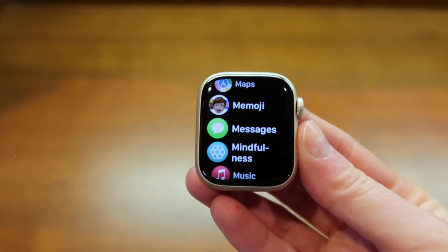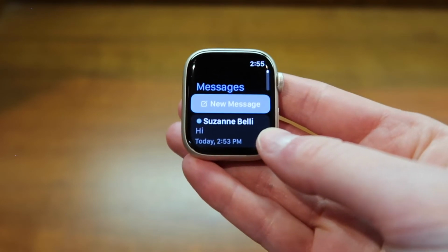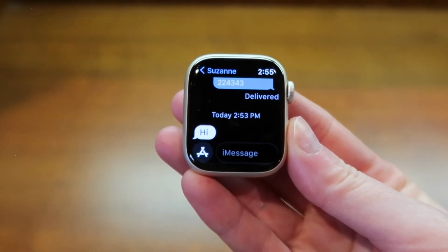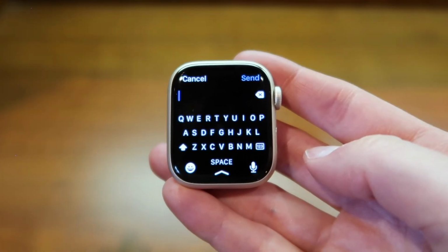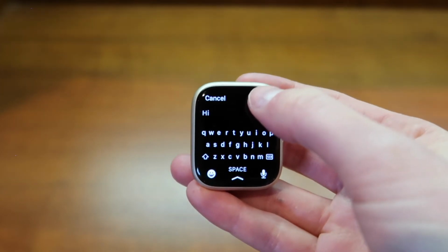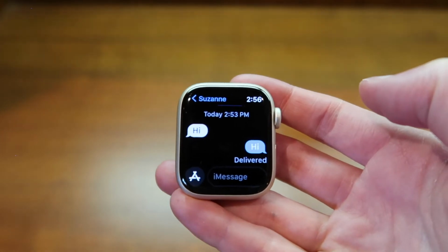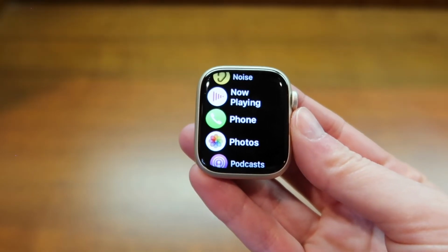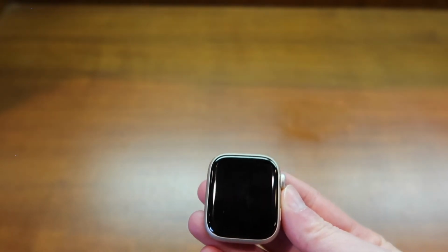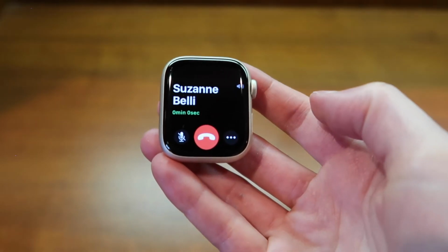And I know I'll be texting and making phone calls from this, so I'll test that out. Just sent myself a text, and this is what it looks like. I can click on it and reply. It's a tiny keyboard, but it works. Say hi back. And it's sent. And if I got a phone call, I could answer and talk right into my watch. There it is. I can answer.